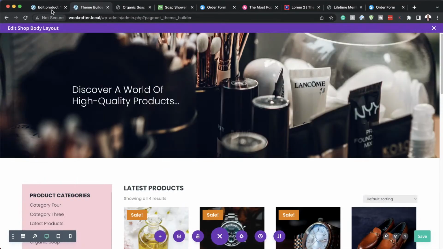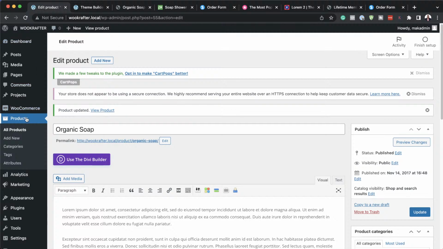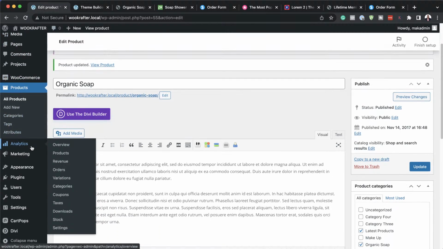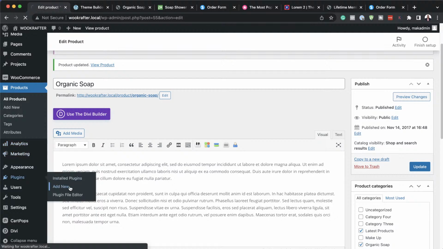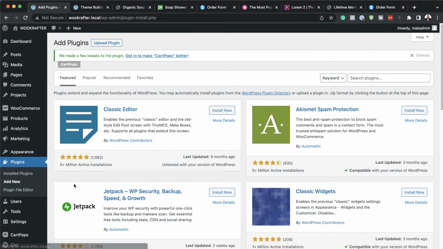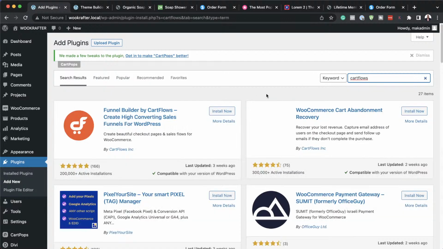To add your funnels, I'm going to go to plugins, add new, and search for Cartflows. You can either use Cartflows or WP Funnels.